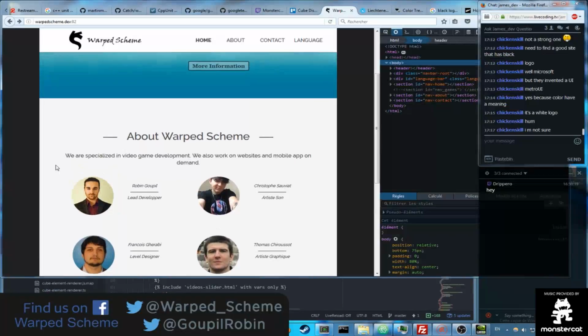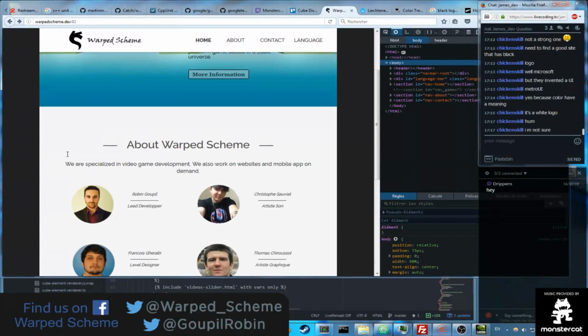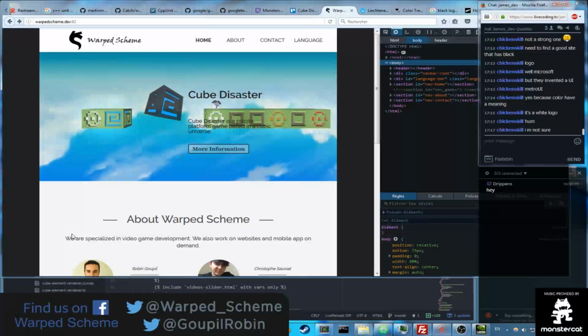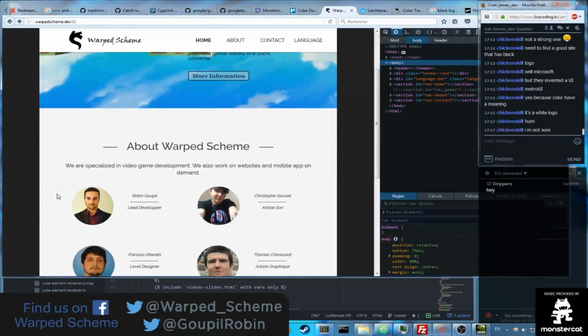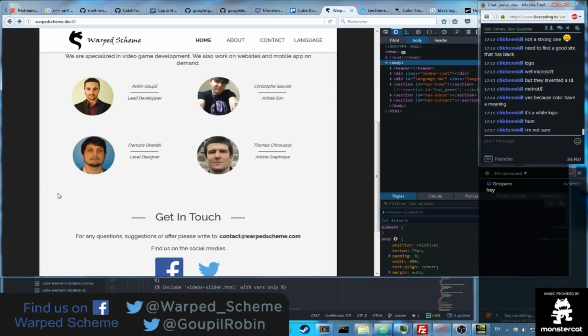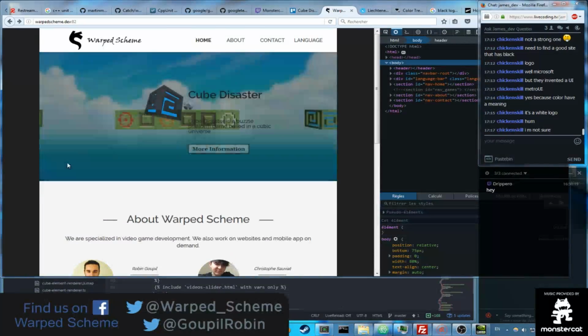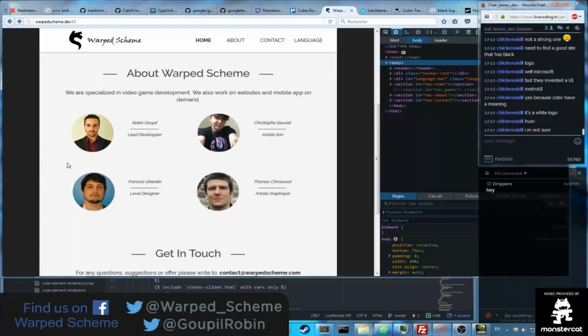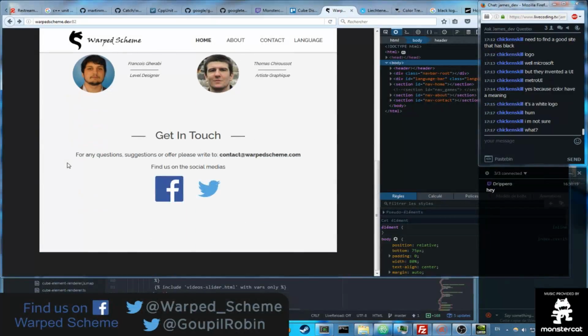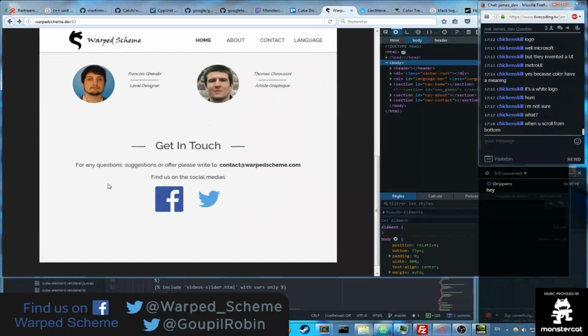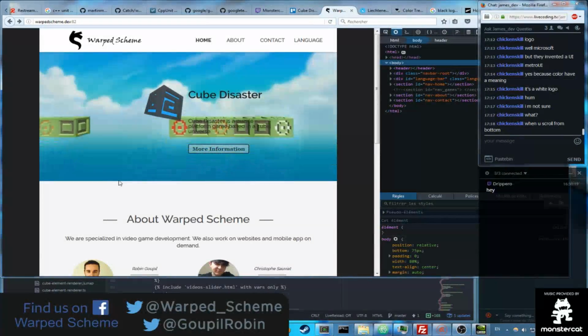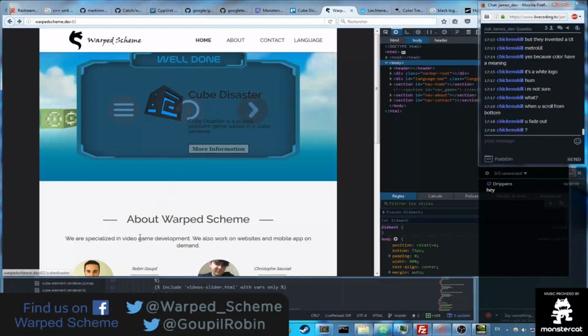Or actually, when I mean opacity 0, it's more like it's going up and fading at the same time, fading from 0 to 1. And actually, this one's gonna be a bit weird. If it's fading in, going up, if we have the contact form here, yeah, no, it's gonna be like you scroll from the top, you're like this.